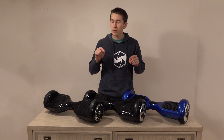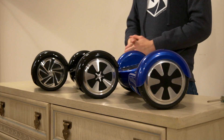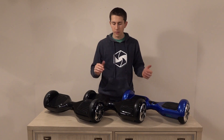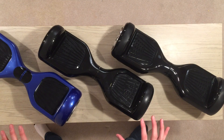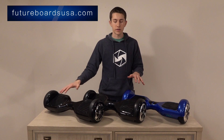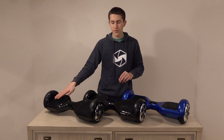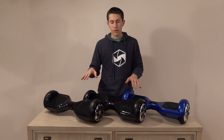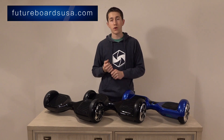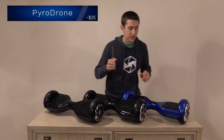Today we're going to be looking at a few key factors that may make your mini Segway catch on fire. We're going to open these three mini Segways up because that's really the best way you can tell if these are going to catch fire. We're going to open the bottom parts up on all three of these. These are all from different Chinese manufacturers.